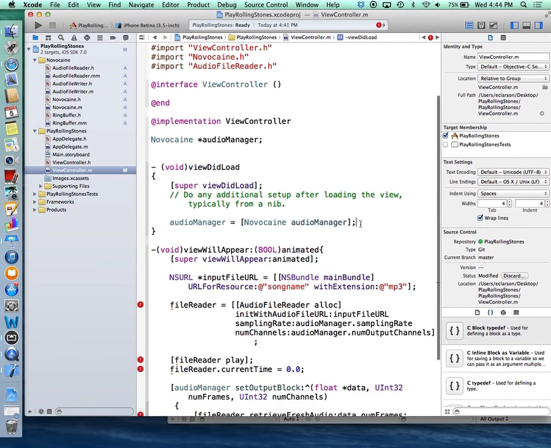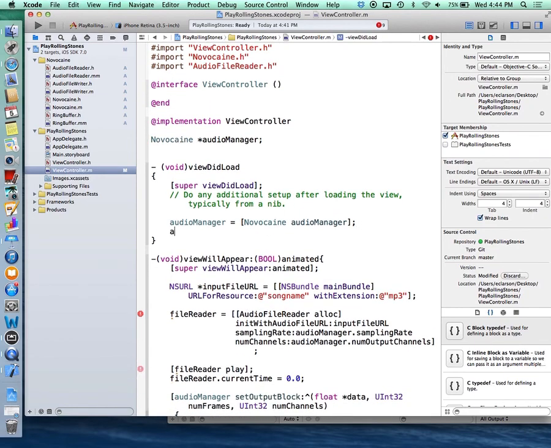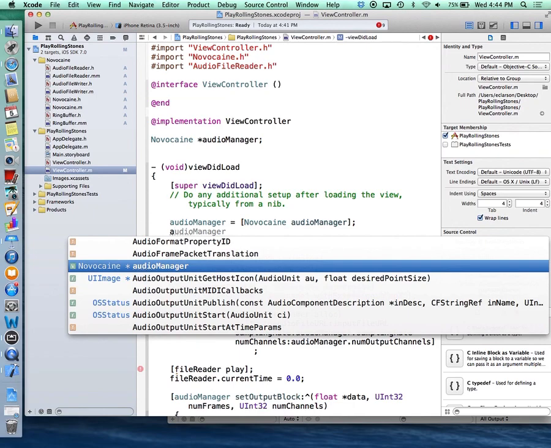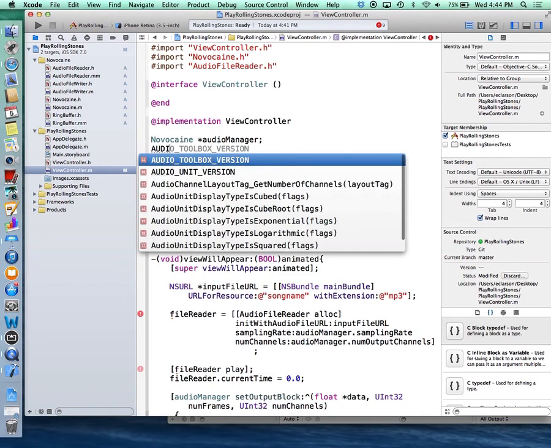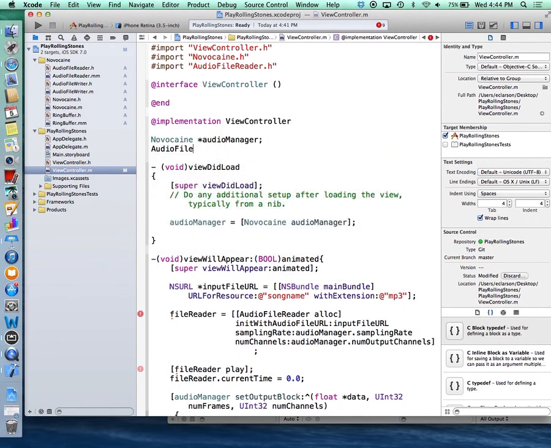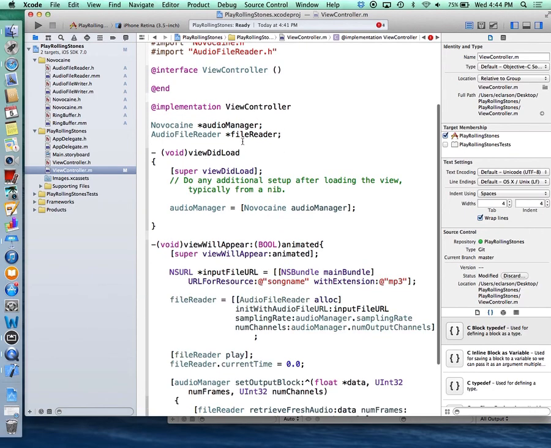And we need to instantiate that, right? So audio file reader. There, finally caught up.